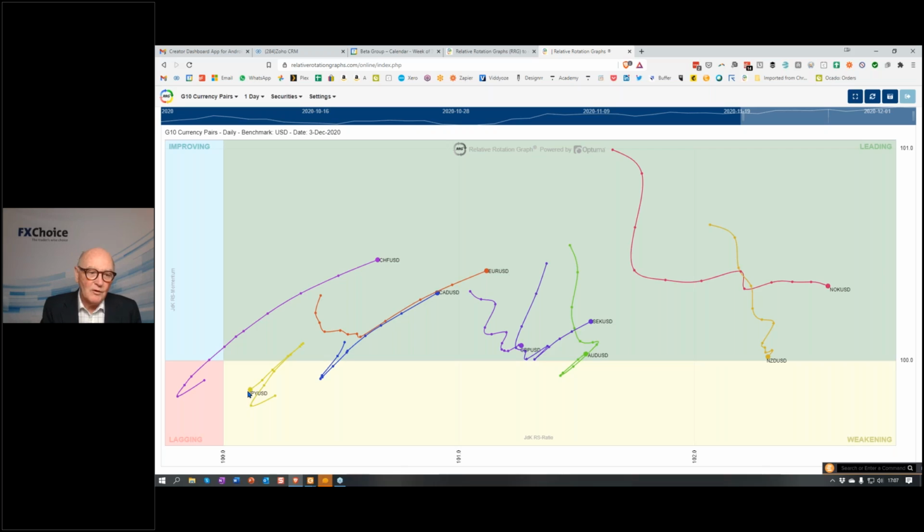So this will help you with your pairs crosses. Probably something versus the dollar is going to be good. Maybe versus the yen might also be good. But on the vertical axis up here, on the y-axis, things which are going up and are high. The euro is actually the highest. The Norwegian crown is most to the right, which means it's most outperforming. But the euro has got most positive momentum. This is where you get outperformance, by not buying the things which have already arrived, but buying the thing.